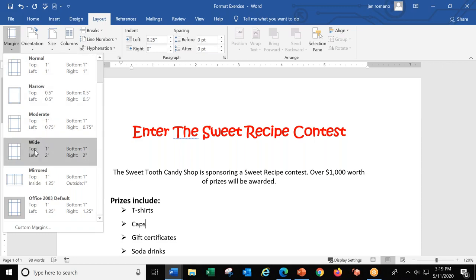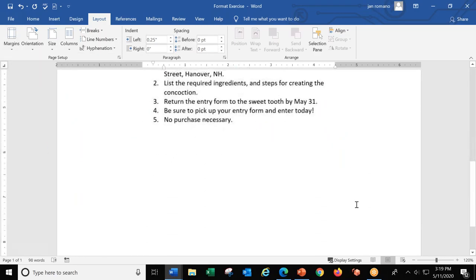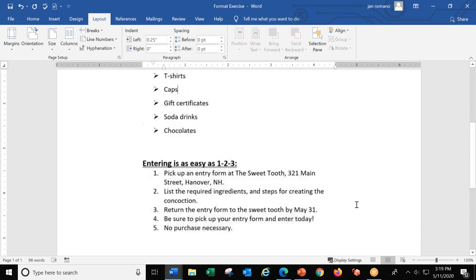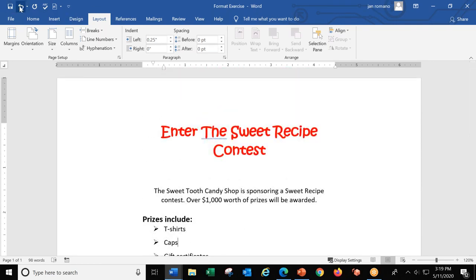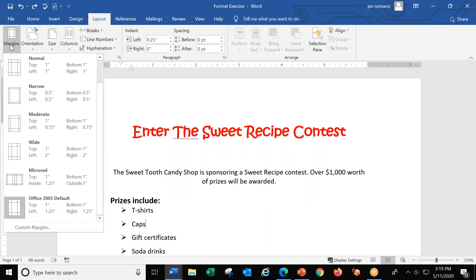So notice wide right here. It's going to give me a left and right margin of 2 inches. Let's click on it and see what it looks like. And so now my text looks a little different, doesn't look lined up as well. And so maybe I don't like that. Remember, you can always hit undo. Now, what if you just wanted to change the top margin? Layout, Margins.